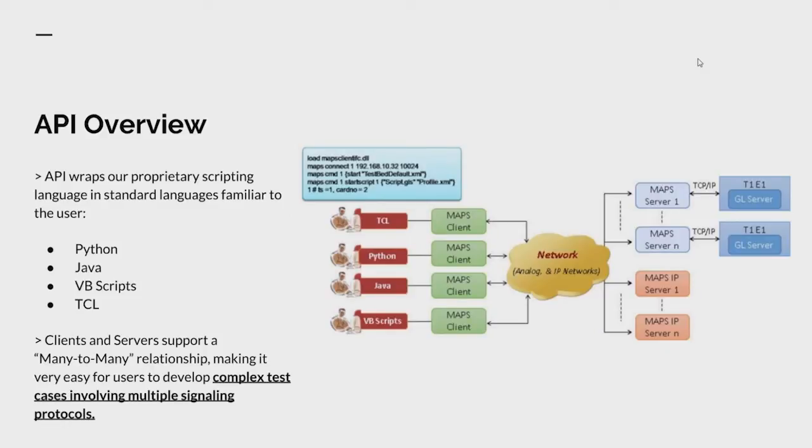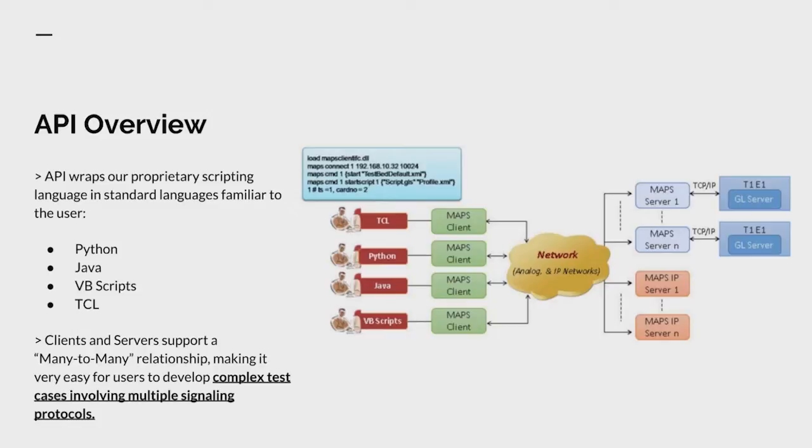In all cases, the language provides a simplified wrapper, so to speak, for our GLS scripts. The state machine scripts that we've written for each protocol are, in many cases, hundreds or thousands of lines and quite large, dense, and complicated, and in some cases difficult for the users to get into and really customize and modify. Therefore, we've offered these API languages as a simpler, more familiar way to control the protocols.